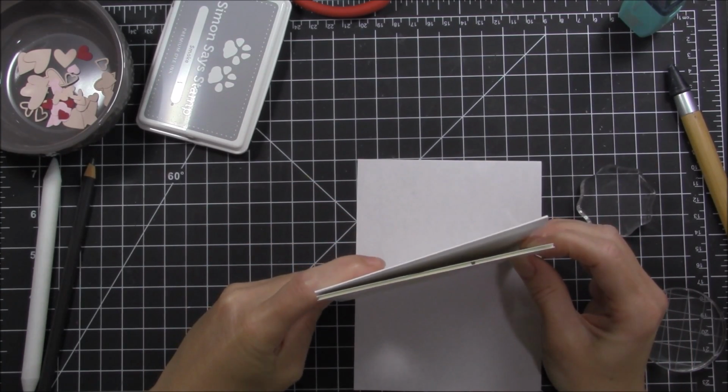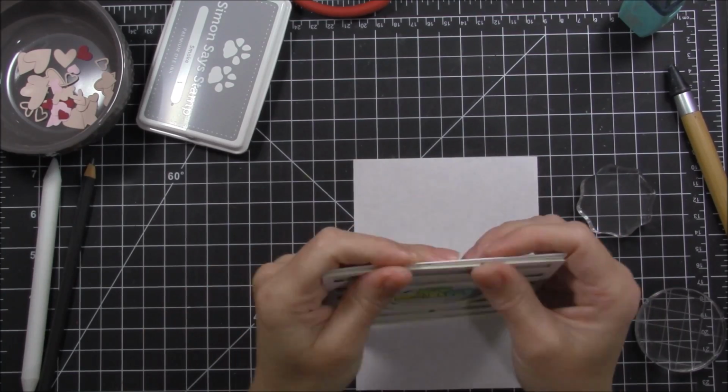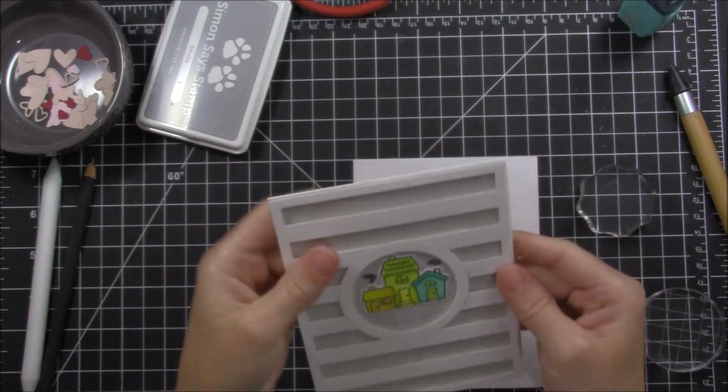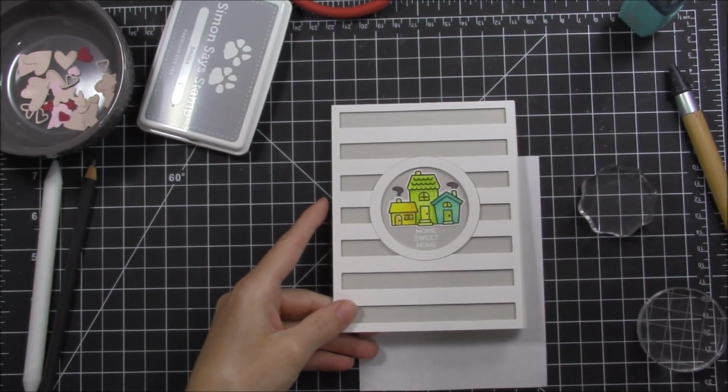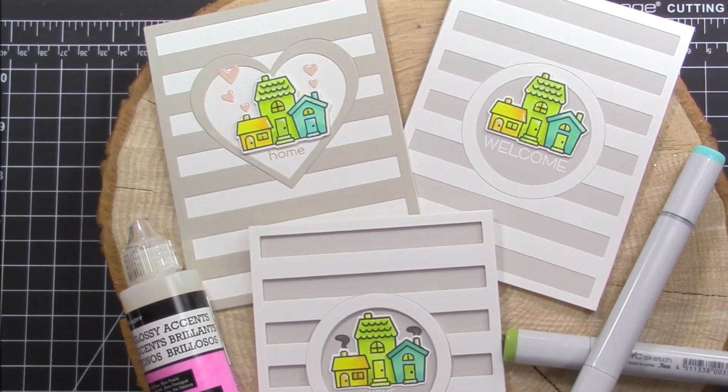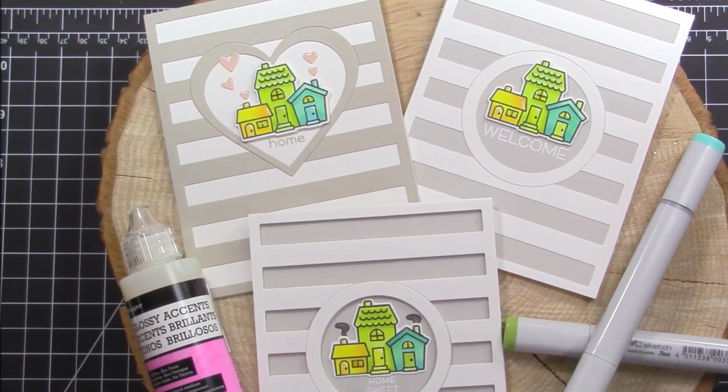So I'm attaching the whole piece to the card base right now. I'm just using my desk to line it up, pressing it down, and I already stamped the inside there. It says welcome. And I colored the smoke with just a Prismacolor pencil. So there's all 3 cards again.